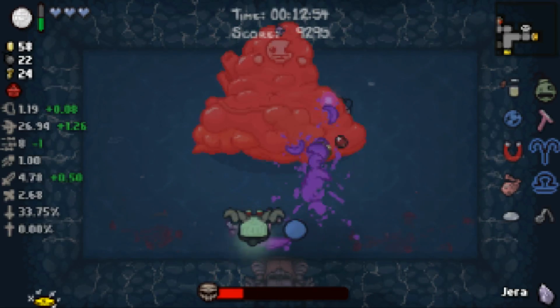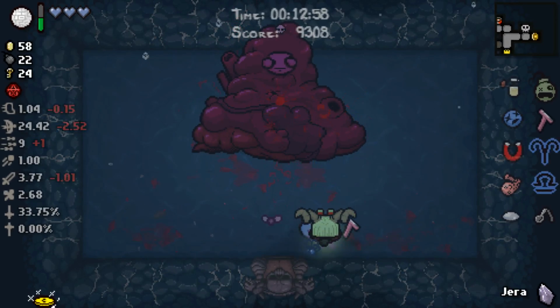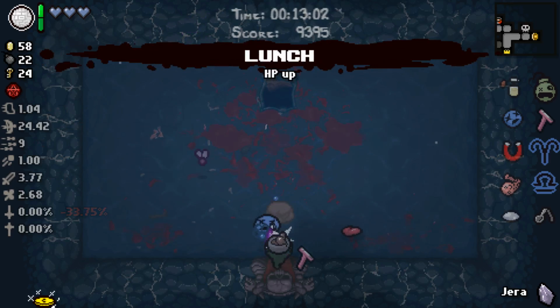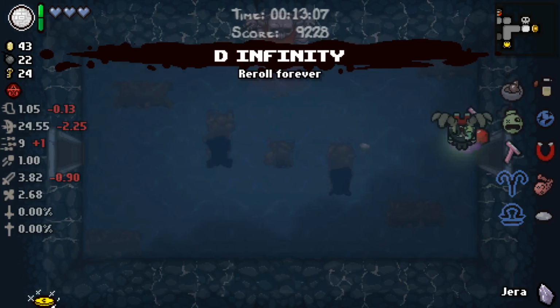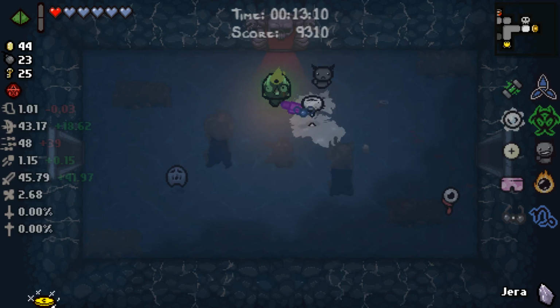Oh, me? No, I have no idea. I really don't. We have Libra, Taurus or something? I know we have Aries, but... So here's the deal. Grab that HP. Come back. Grab the peeler. I want to see the potato peeler stick with us here, or the cube of meat stick with us. It didn't stick with us.